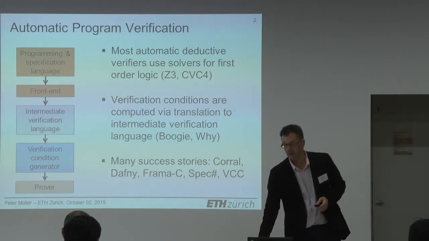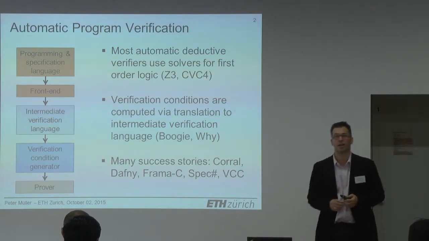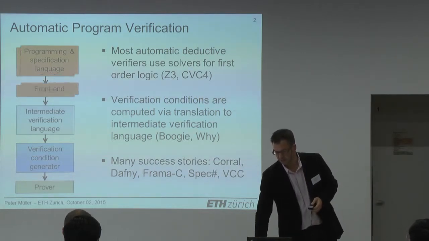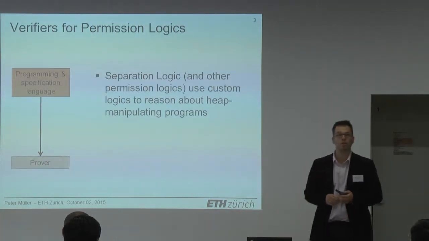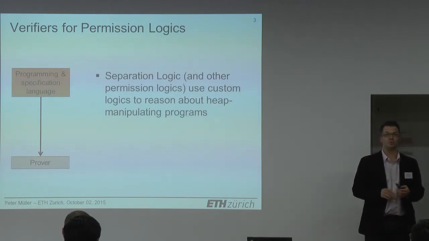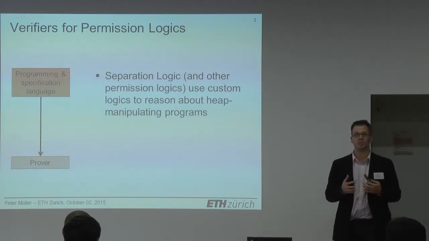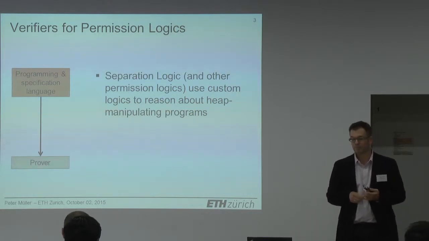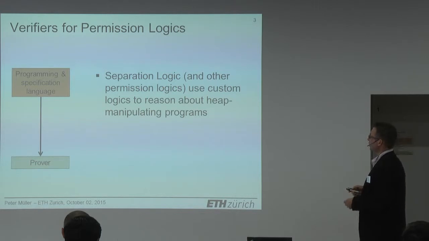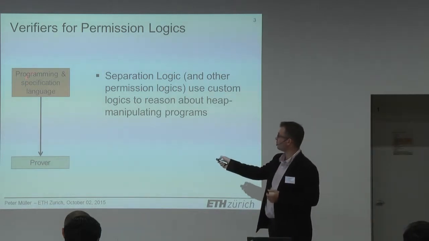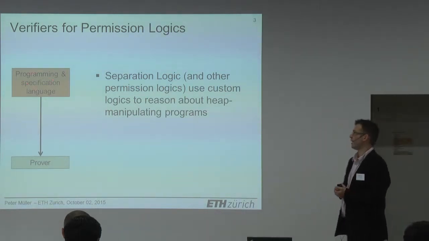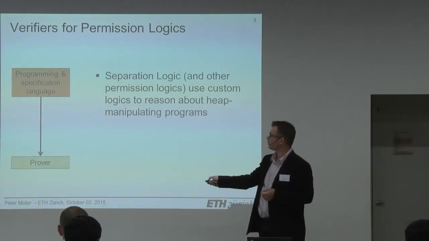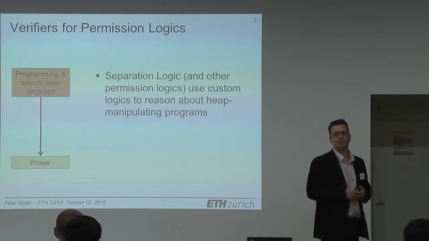Another major advancement in program verification that happened roughly during the last 10 years is that people have discovered and explored separation logic and similar permission logics, which have nice answers to the question, how should we deal with heap data structures, but also how should we deal with concurrency. So in principle, these verifiers also take a program and a specification, the specification written in such a permission logic, such a separation logic, and ultimately also use SMT solvers, for instance, to handle arithmetic.